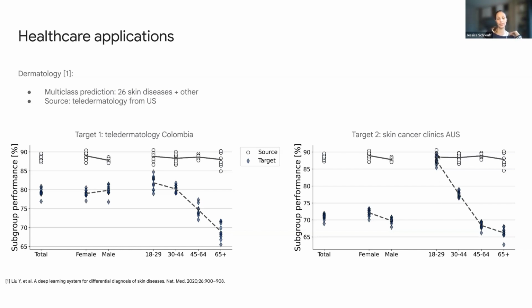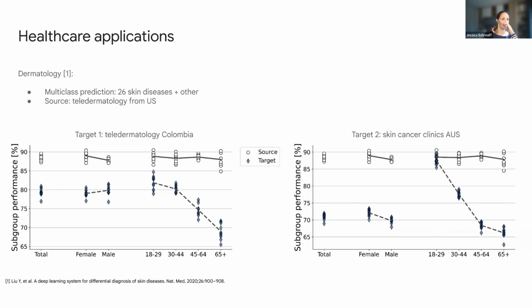So it's not pointing to the model being completely thrown off and unable to predict anything. It really shows that this data set has many more older patients, which drives the decrease in overall performance.